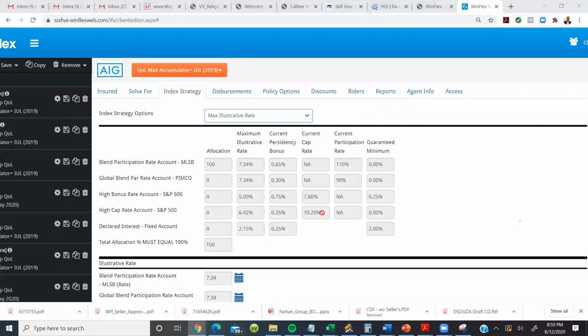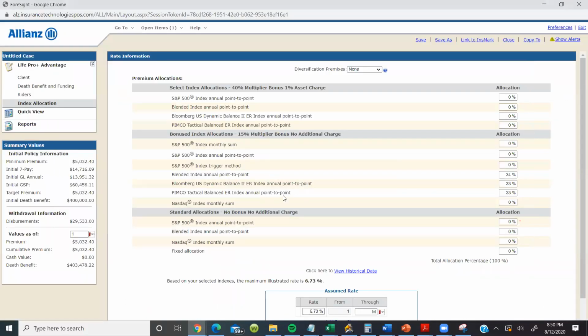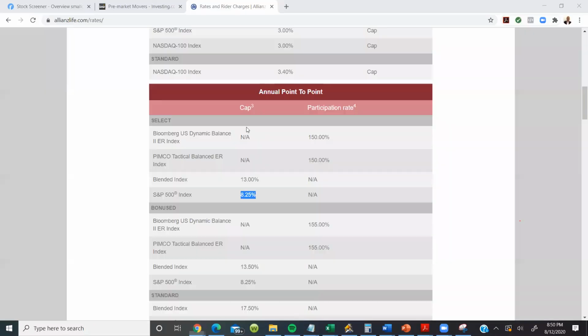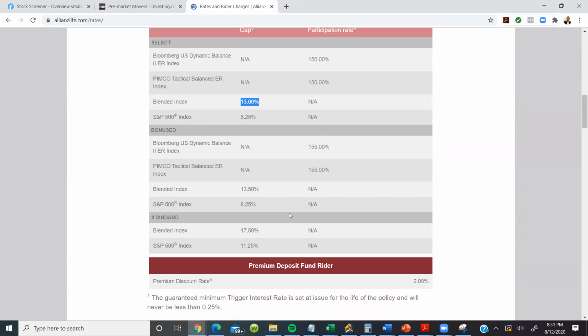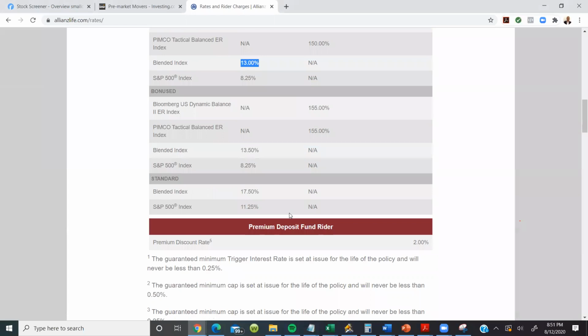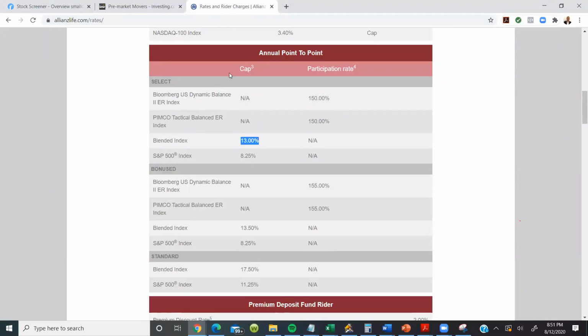Okay, but going back to Allianz, Allianz has a blended index. Blended means it is the blend of Bloomberg and PIMCO, the bond index and the equity index. And here the cap rate is 13%. This is really good. And that is for the annual point to point.